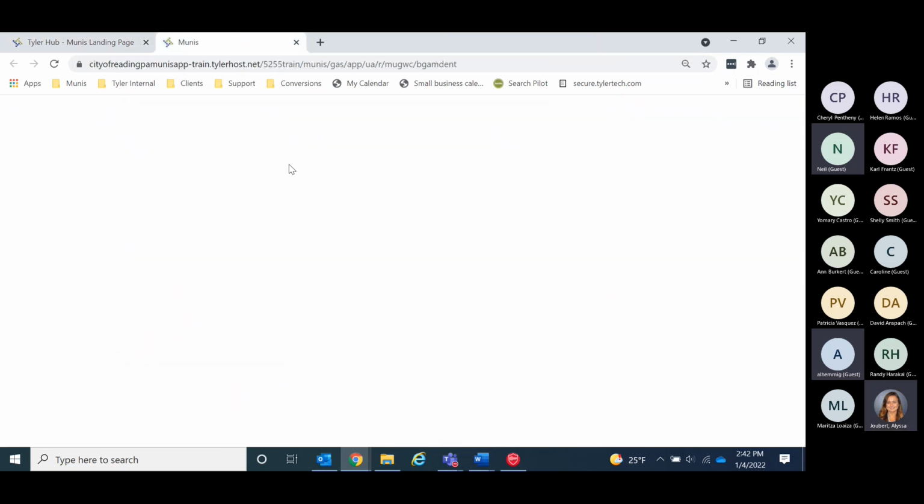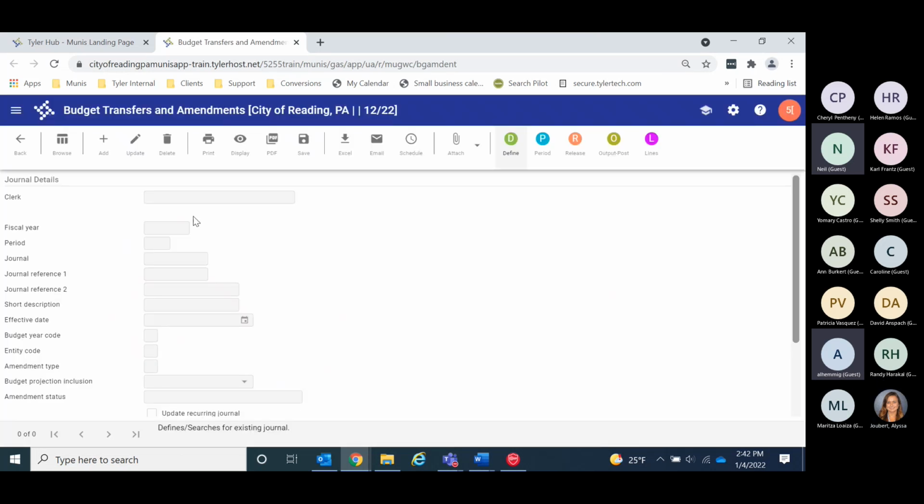I'll have you click on that, and it's just going to load up for me. Once you open the program, it should take you to a screen that looks like this.